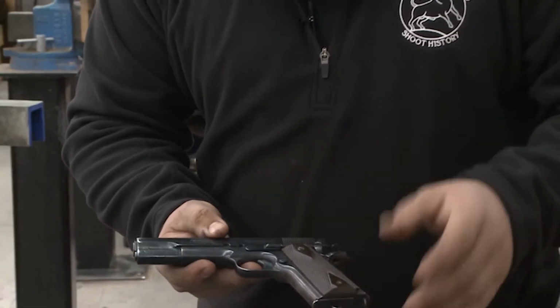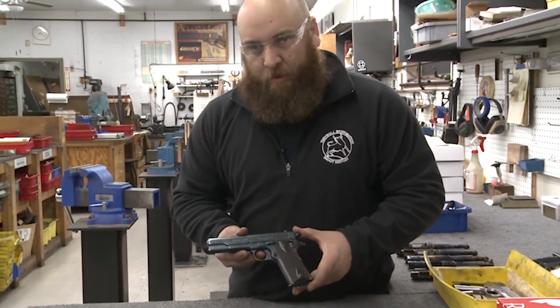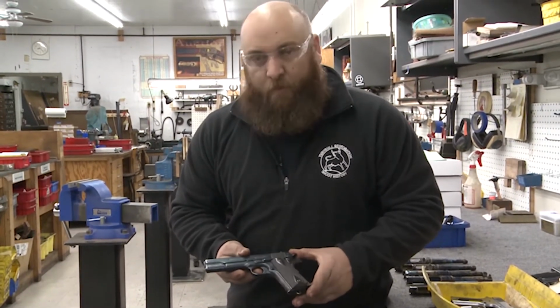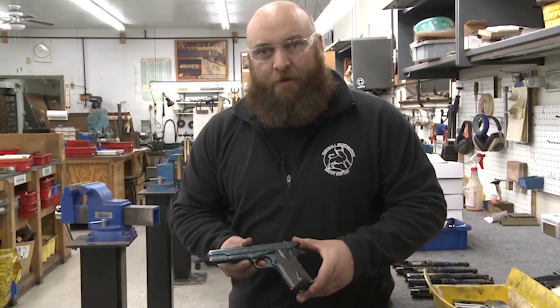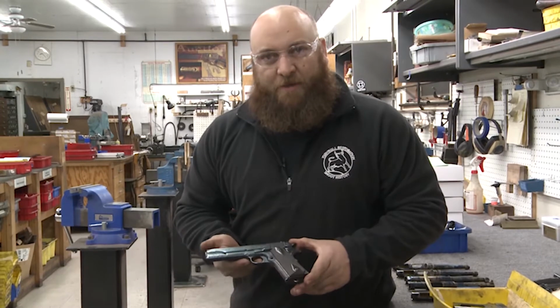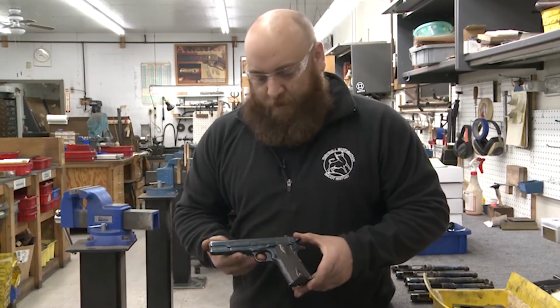So once we get these guns in, we'll analyze it and give the customer a quote on what it's going to cost them to bring this back to factory original. And that's kind of what we specialize in here, is recreating and restoring history.